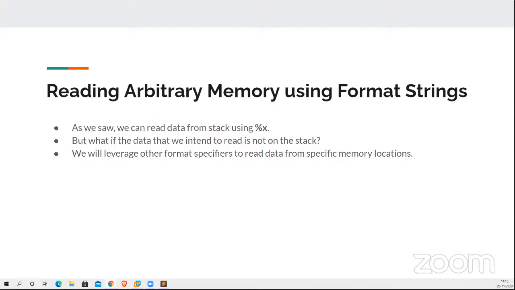The first problem is you cannot use unlimited %x, right? The second thing is, what if the data is not on the stack? Or what if the data is above your current value in the stack? Because you are moving forward essentially on the stack, you cannot track back. So there are a few problems with this approach.